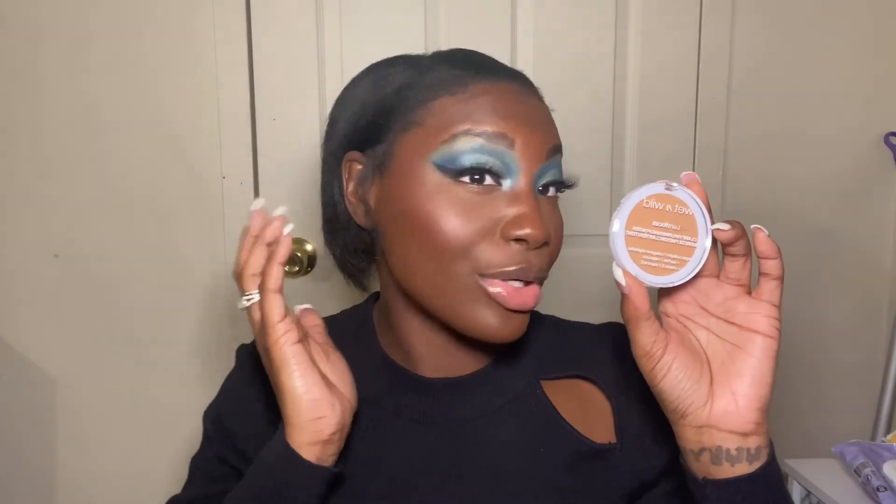Everything I used on my face down to the primer I love. Primer: 10 out of 10, it grips very well. The foundation went on very dewy and set down so nicely. I did such a good job matching that shade just by picking up what they had in stores. The powder looks so good — it just blurred out everything under my eye seamlessly. The eyeliner I really like and will use again, and the mascara gives subtle results, which I'm fine with on days when I just want to be chill.